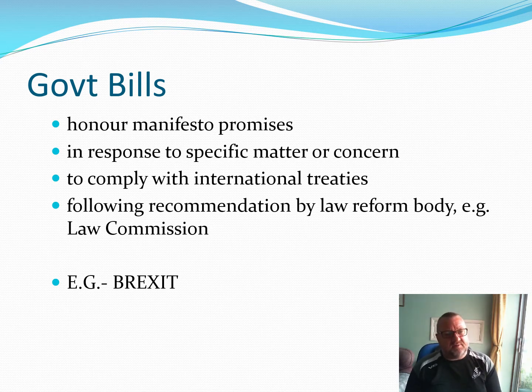The Tory party were elected under David Cameron and then Boris Johnson, with Theresa May in the middle, and a manifesto promise was, if you elect us, we will give you a vote on Brexit and we will honour whatever the country decides. That is exactly what happened. The country elected Brexit and then the Tory party worked hard to get us through Brexit. So that is an example of a government bill introduced by the government that will become law. Maybe when you're reading this or watching this presentation, that may well have happened. So there's an example of a government bill.